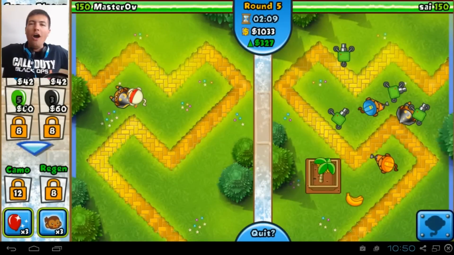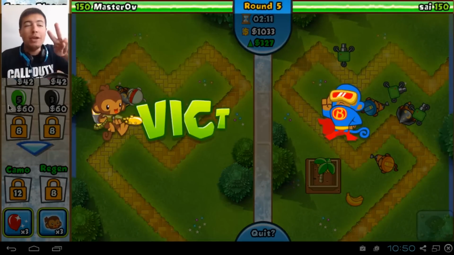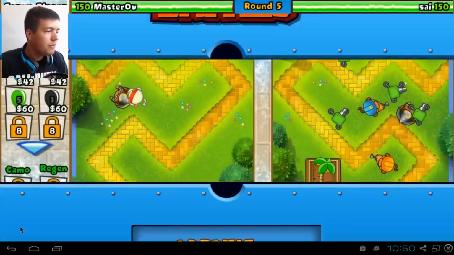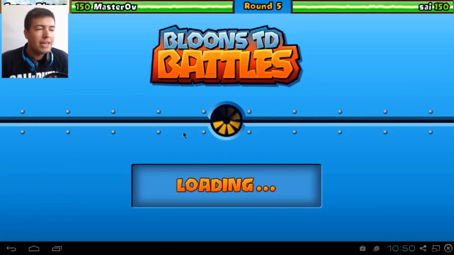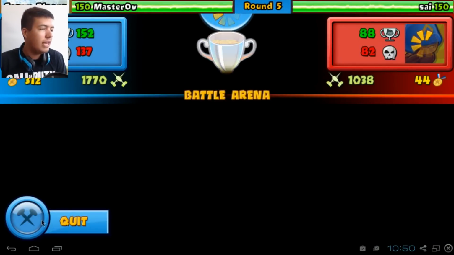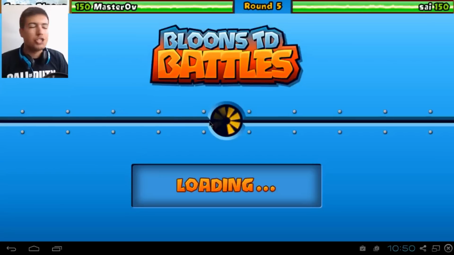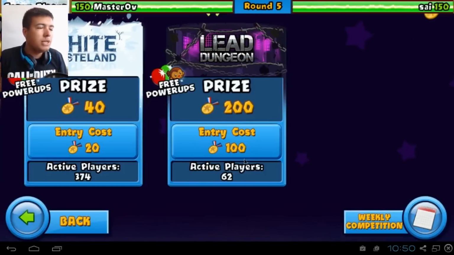3, 2, 1, 0. We've won. We won another game. We've won 2 games already. I should play on Android more. I'm getting all these wins coming through. And I don't know why he disconnected. Maybe he panicked. Maybe he just didn't like it. I'm not really sure. He doesn't want a rematch. Win. But we're going to see. Now we should have over 314 medallions.